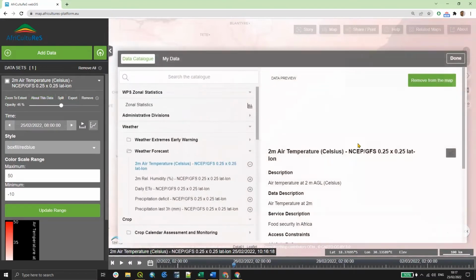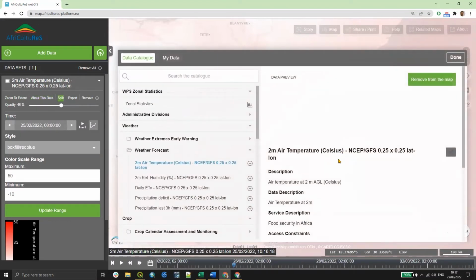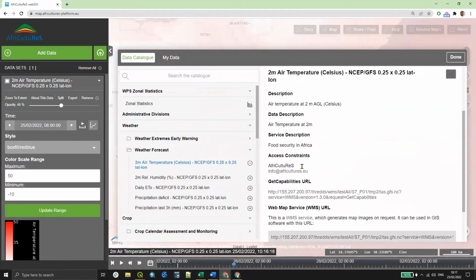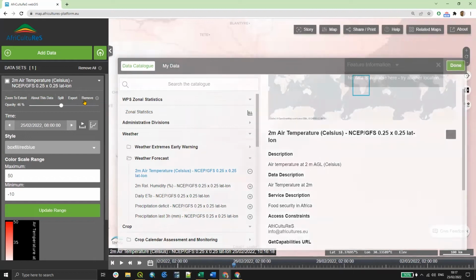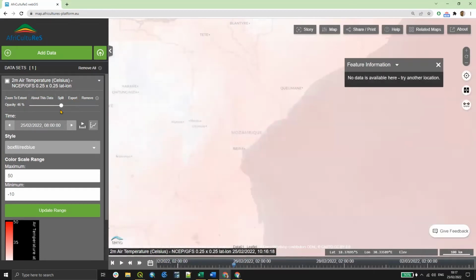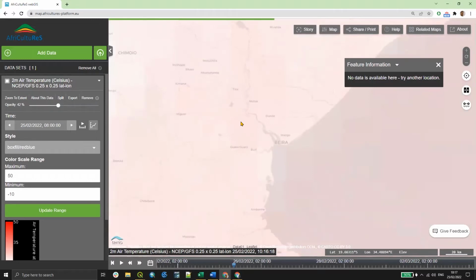So we get this window having some more description and some data related information. We can export the data set. We can play with the opacity tool, so we can see how transparent it could be in contrast with the base map.